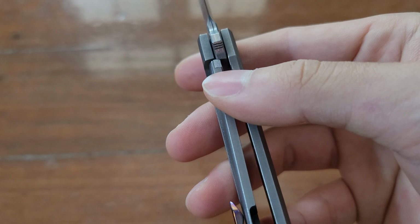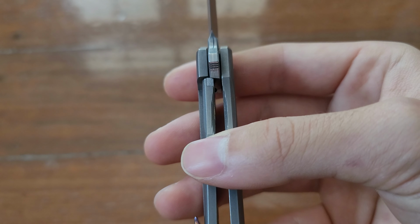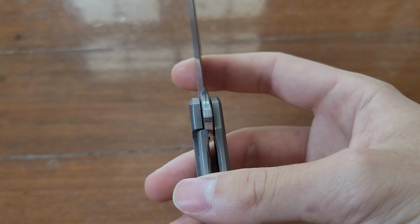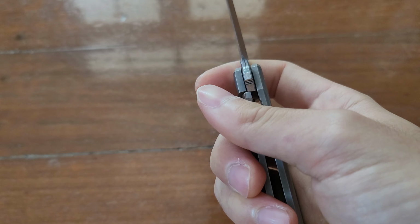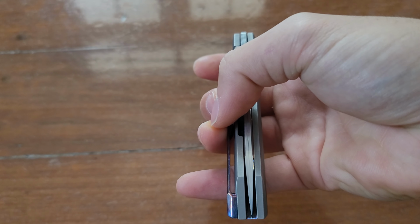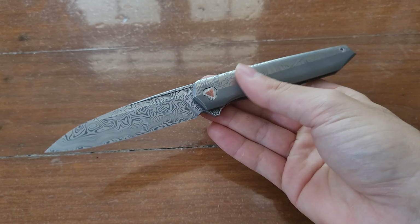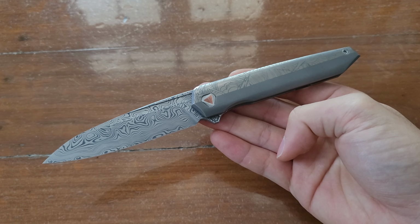It's got a very thick steel insert as well. Not many custom knives put on steel inserts, but again, this is made not only for show but for use. So it's just great. Very smooth on the close with zero hang up. So yeah, just wanted to show you a little bit of the Cypher from Deryk Munroe.